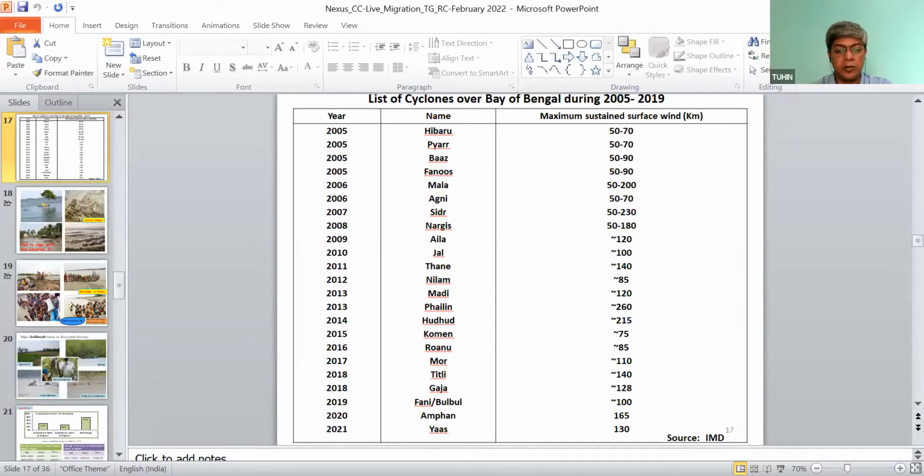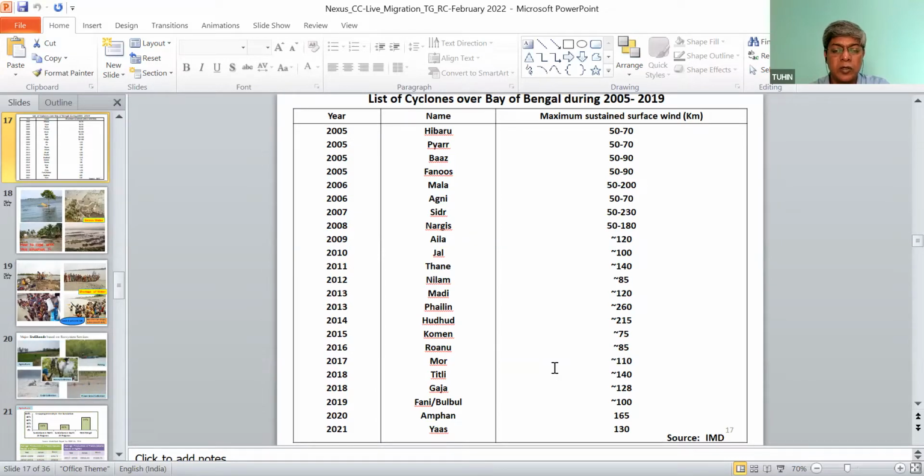And obviously the cyclones are really doing a lot of harm to the community, their livelihood, their living standard. From 2005, we can document so many cyclones with different kinds of intensity, and we can see that intensity is becoming a little bit higher. But whenever we talk about the frequency, we need to consider how many depressions actually formed in the Bay of Bengal and how many cyclones really occurred. In that way, the frequency is not really increasing, but the severity is really increasing.